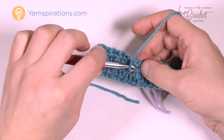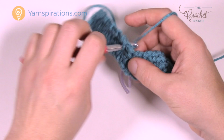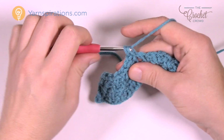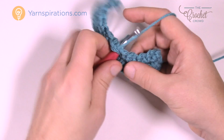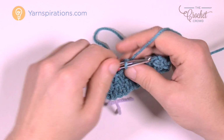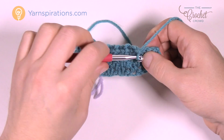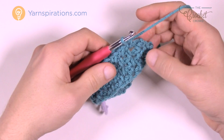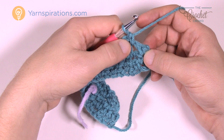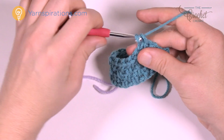You're gonna notice that when you're working on these instructions, the first beginning square is gonna tell you that you need to end on the right side of the project. So whenever you're going to finish this particular square, the first one, we have to make sure that we're looking at the right side when we go to finish. The only way to know that is if you have it labeled, or whether you're that gifted to remember that. So then right on the outside, you did a single crochet right in that final space, the last stitch is a single crochet.